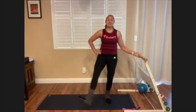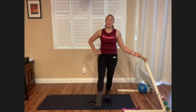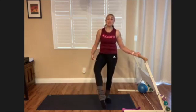Just don't come as high if you feel yourself leaning back and forth. Good. Reverse your circle inward. Keep that foot turned out. Heel pressing out towards the front of the room. Big circle. Good. Two more times. Last one. Hold it here. Point your toe again. Keep your leg turned out.